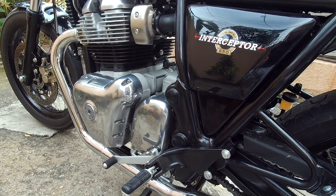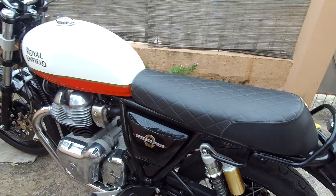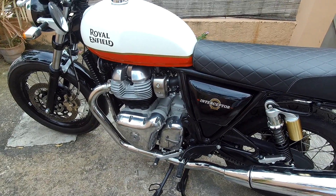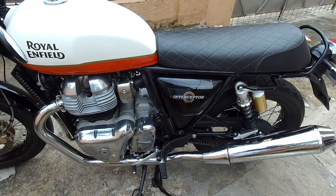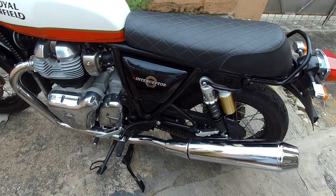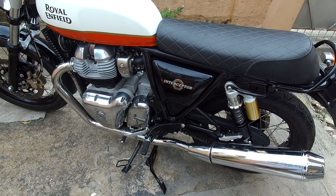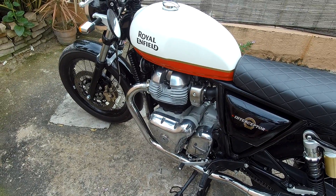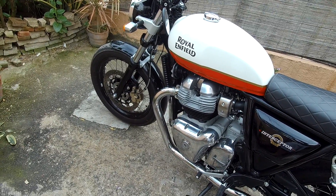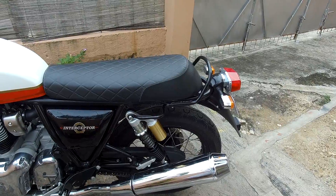It's a tremendously smooth bike and doesn't really lose much to the Street Twin. There are cheaper things about it that you can tell, but it's not twice the quality even though the Street Twin costs more than twice the price. In the Philippines this cost me 348,000 pesos versus 740,000 for the Street Twin. It's not twice the bike in any direction, and in many ways this is more desirable to me because I'm an old-school guy who likes to be able to work on a bike.